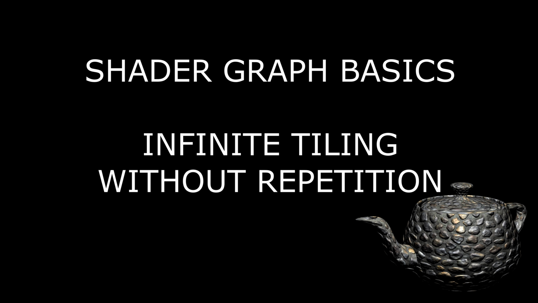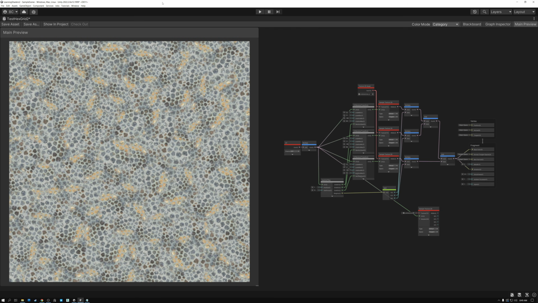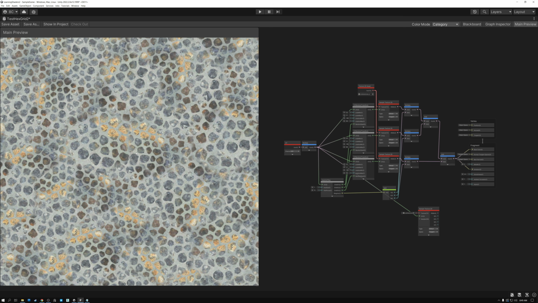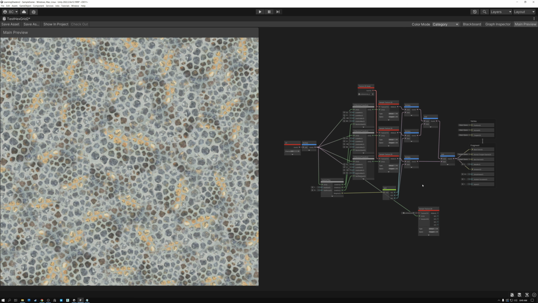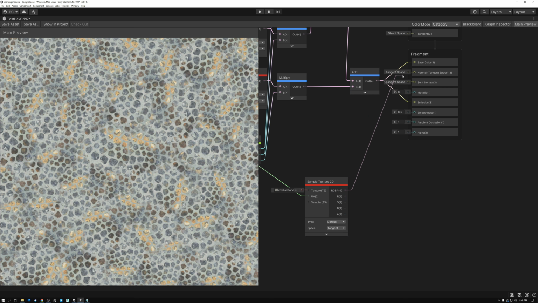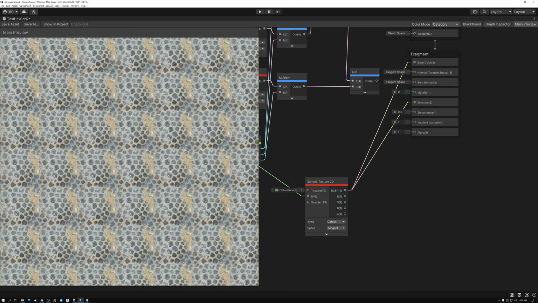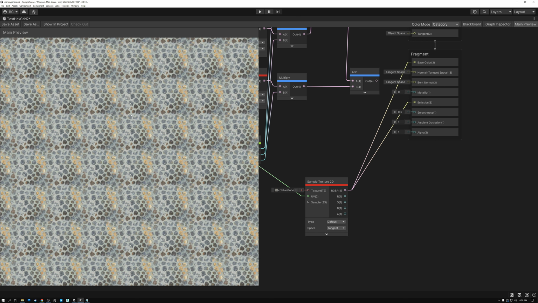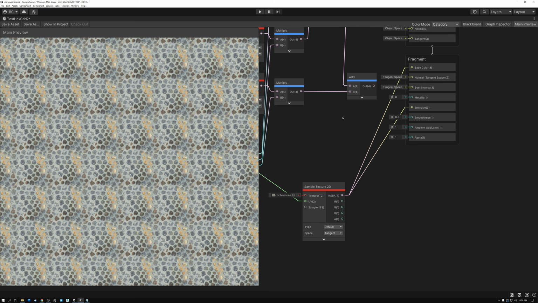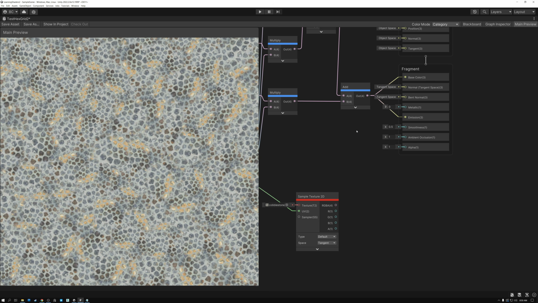Okay, so today's pretty big. We've been building up to this tutorial for the past 5 weeks, and today I'm going to show you what all of the effort has been for. We're going to tile a texture without ever repeating it, so there are no tiling artifacts, no seams, and no repetition. Normally, if I just tile a texture over and over, the result is pretty awful because of the repetition. But with the technique that I'm going to show you today, the repetition is gone, and I can tile my texture infinitely.